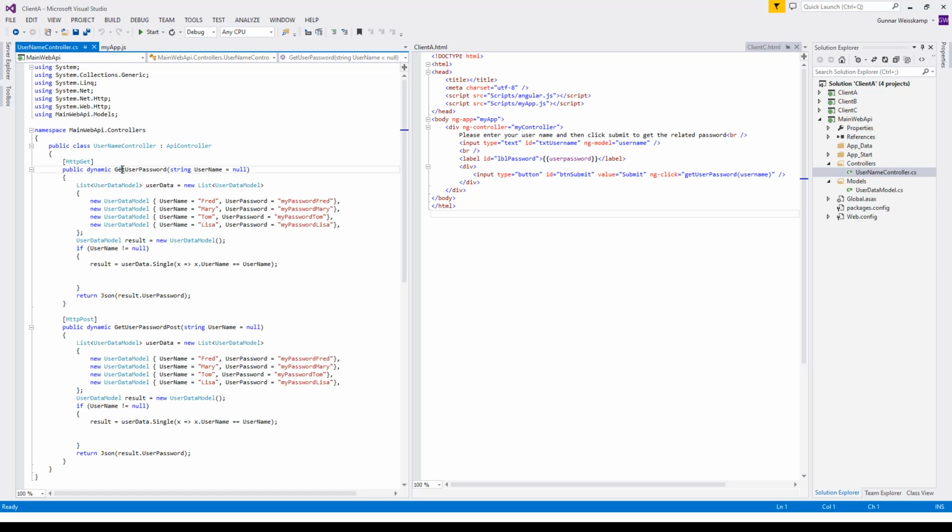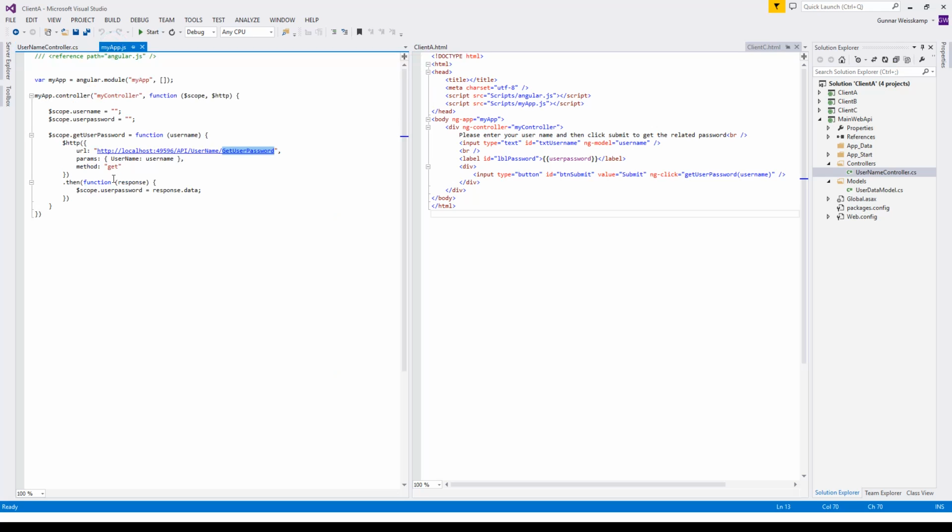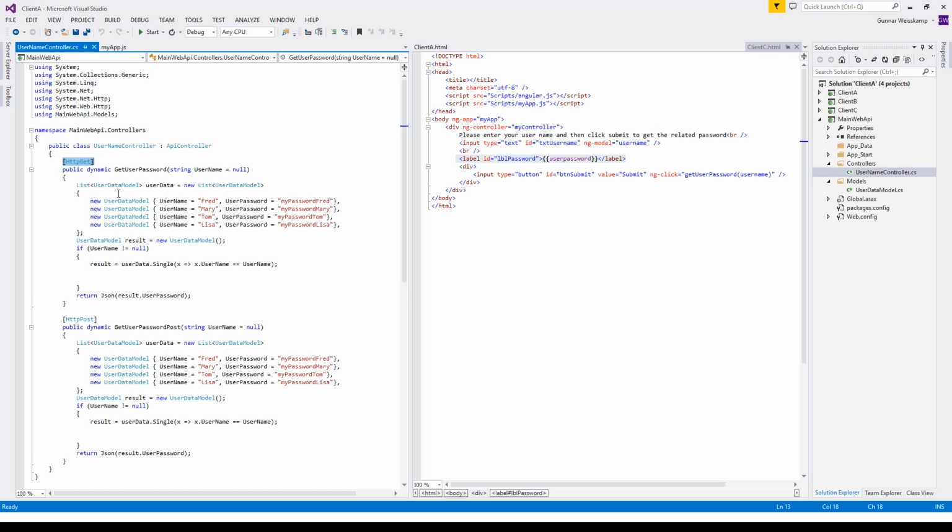So here's this GetUserPassword, and you can see it's a get process as well, as we talked about. This guy here has that get permissions and can do it. Once the username's password is returned, that happens here in this wonderful magic of Angular. It's kept in our variable here and returned here on our screen in this area using Angular expressions. Okay, so a little bit of confusion there, sorry folks, but yeah, this is our web API area.